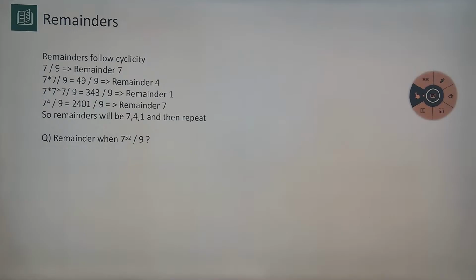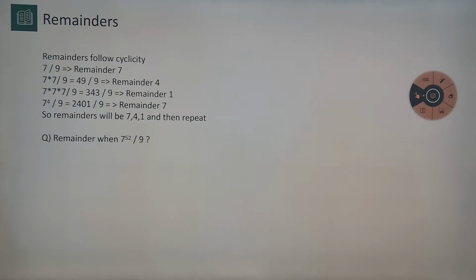Now if I know the methods that we studied, इसको मैं सॉल्व कर सकता हूँ. 7 raised to 52 by 9 becomes 9 minus 2, तो 2 raised to power 52 by 9. 2 raised to power 52 को मैं 8 बना दूंगा. 8 से कुछ करके आंसर आना चाहिए, है ना? है स्टेप्स, बट मैं बोल रहा हूँ मुझे स्टेप फॉलो नहीं करने यार, मुझे याद नहीं आ रहा है.